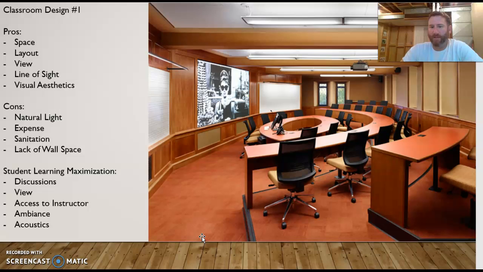Also, there's a lack of wall space. There's a whiteboard here, and the projector in the middle, but there's no real area for the instructor to hang up student artwork or projects and stuff like that. It's very formal, but that would be a con. How is student learning maximized? Obviously it would be discussions, their unimpeded view, access to the instructor, the ambiance, and the acoustics. When the instructor is talking or other students are having a discussion, this would be a very good place to do that.